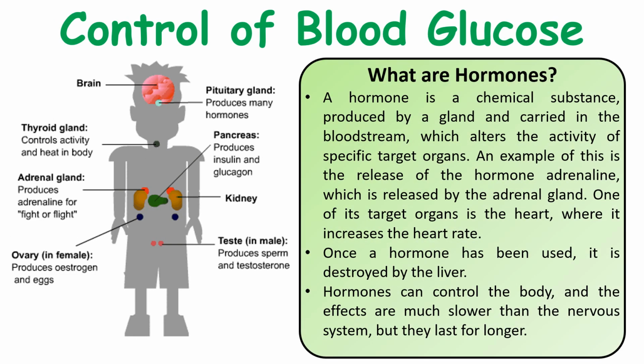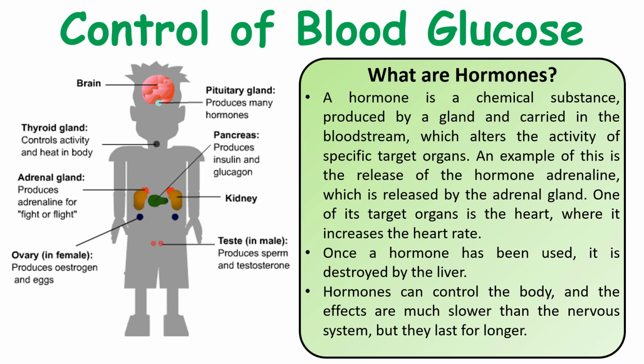So the first thing that we need to be aware of is what hormones are. If we remember, hormones are chemical messages that travel in your body from some sort of gland to some sort of place where they're going to have a function. They travel around the bloodstream, so they're long lasting, until they're destroyed in the liver.